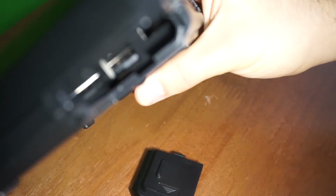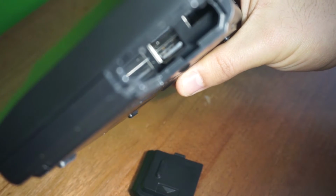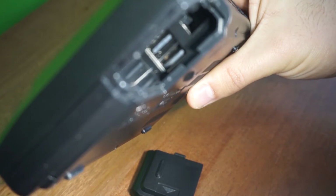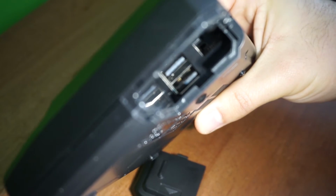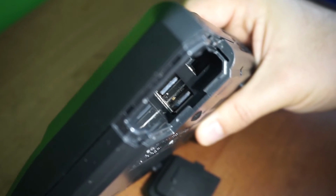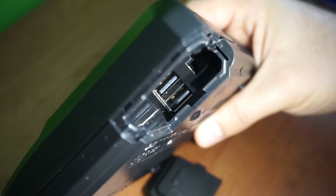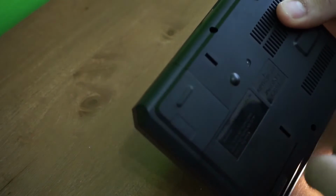In here, and hopefully you can pick this up on camera, is access to the two additional USB ports and also the Ethernet port. So under this cover is where those exist. Just trying to get that in focus, there we go. You can see on the right hand side there is the Ethernet port, and on the left the two USBs, which just sit under the cover here. That is just a little pull-off cover that completes the whole set.